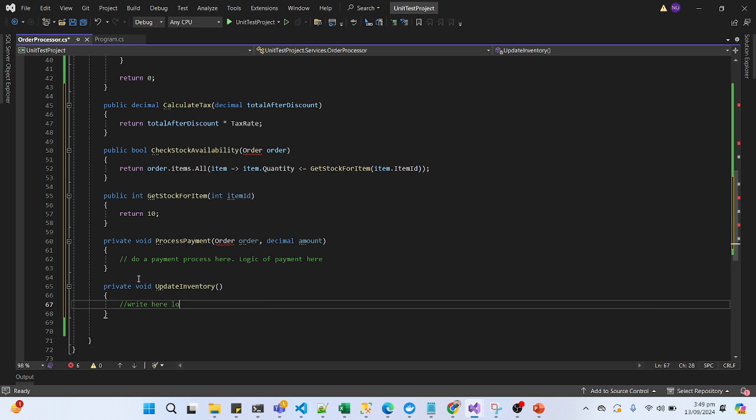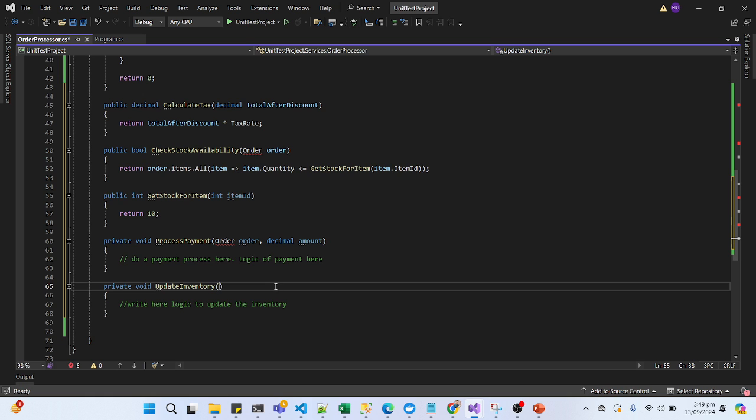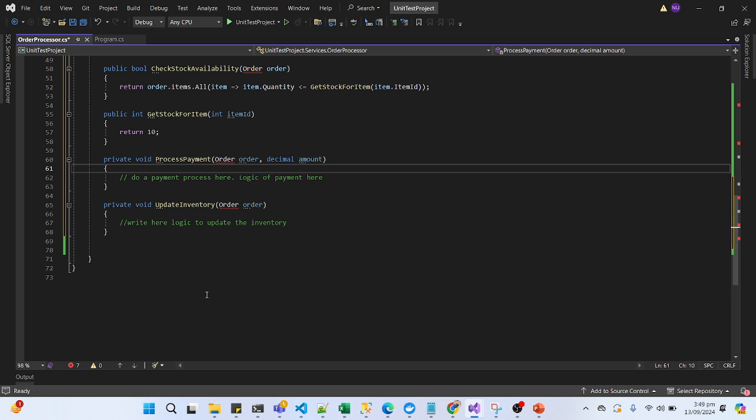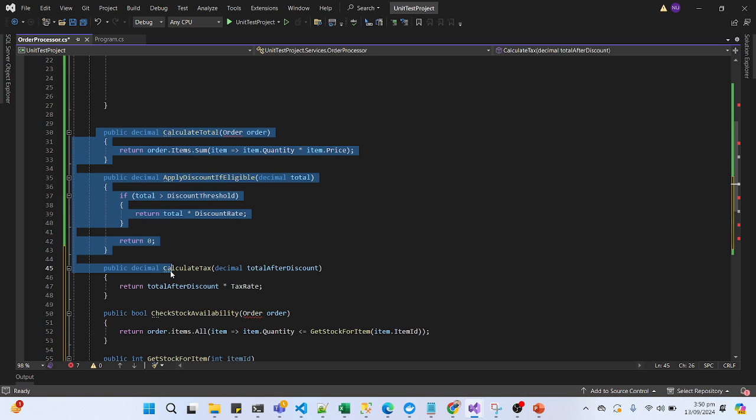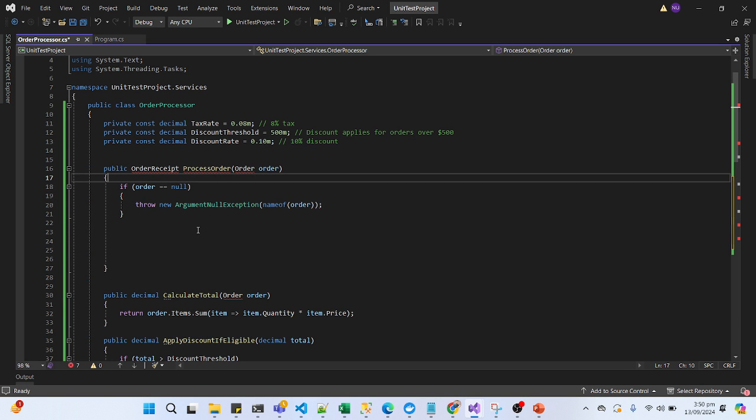Write here logic to update the inventory, and it will take the order as a parameter. Now basically I have created a few functions here, you can see, for our order purpose. And now let's move again towards our main function, the process order.